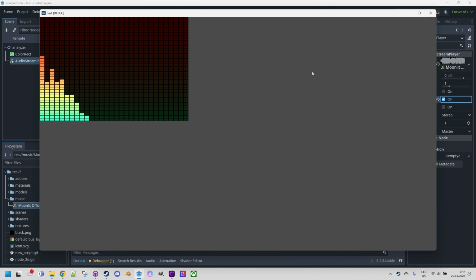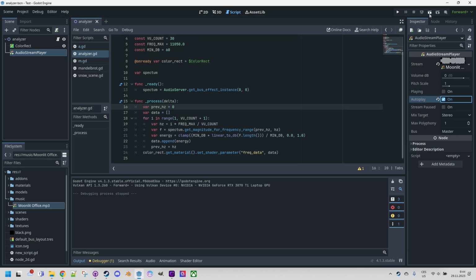Okay, I think it works. But something is not quite right. As we can see, the LEDs in the analyzer are blinking a lot, which is not pleasant for the eyes. Let's stop it. That's because the signal for the corresponding frequencies often returns to zero, and the shader reacts to each change immediately. It would be better if it could hold the signal level at the original value for a while, contributing to the smoothness of the entire effect.